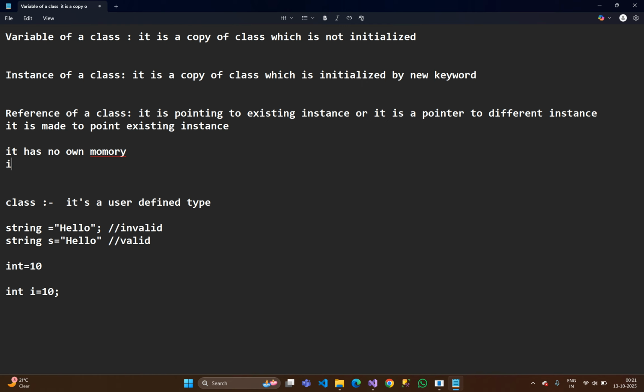It points to different memory. Okay, this is the reference of a class.